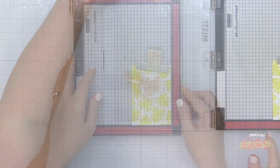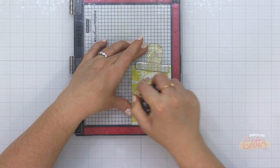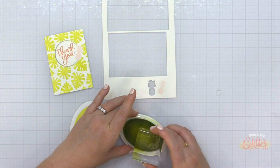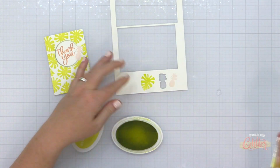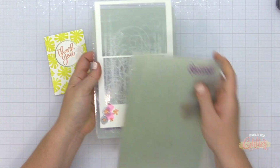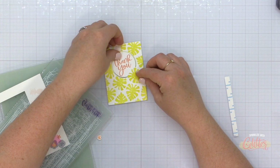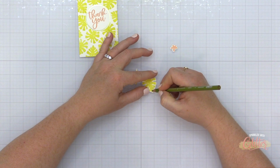But what I've done here is I've positioned the thank you sentiment from that Avery Elle stamp set right in the center of that circle, and I'm stamping it with some grapefruit ink. Now I'm going to take that same Monstera leaf that I used for my patterned background, and I'm going to stamp it on a scrap of this Concord and 9th white cardstock, and I'm going to die cut it using the coordinating dies that are available for this Avery Elle stamp set. And I'm going to add a little dimension to this pattern by popping this up over that original stamp that I added to this panel.